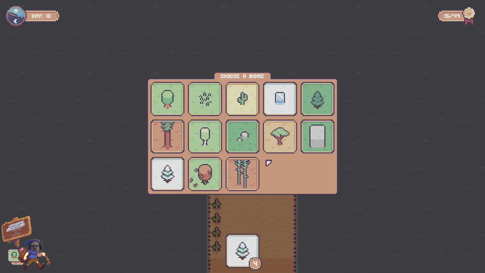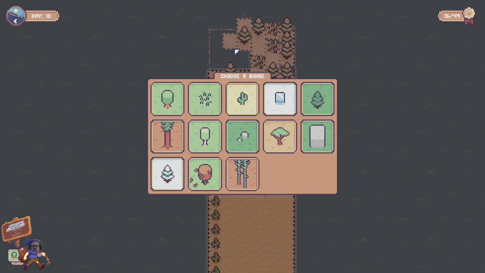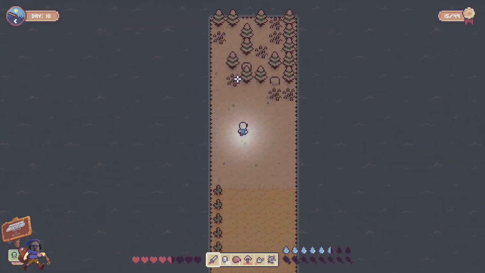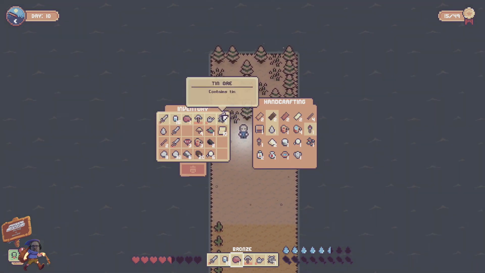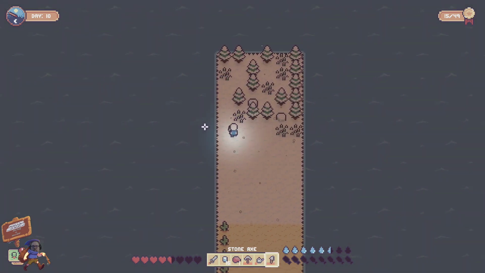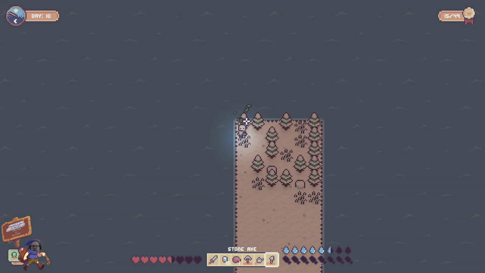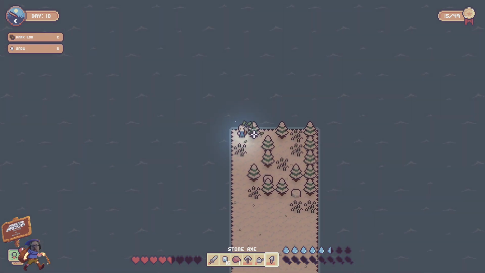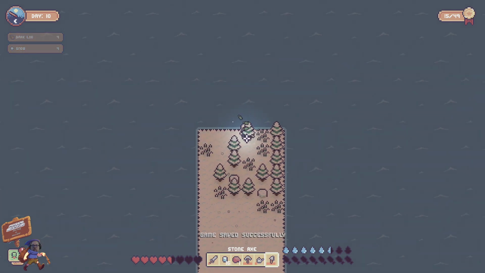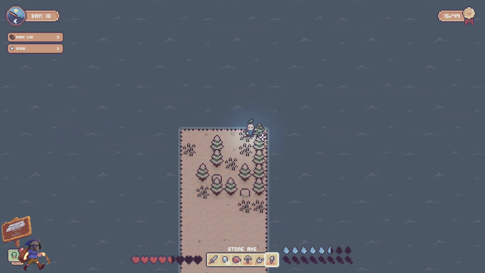Alright, so boom. So we have these snow trees, which is perfectly fine in my opinion, because we need wood. So grab our axe and start chopping down some snow trees. What do we get? What do we get? We get dark logs and snow, so that's good. Alright. We are going to have to eat some more food. Oh, the game saved again. Anytime that something kind of important happens, the game does save.